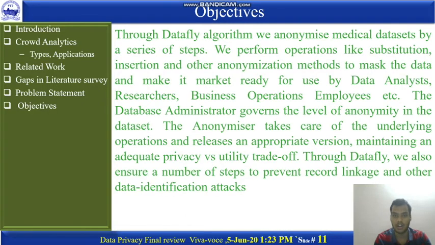Objectives. Through the Datafly algorithm, we anonymize medical datasets by a series of steps. We perform operations like substitution, insertion, and other anonymization methods to mask the data and make it market ready for use by data analysts, researchers, business operations employees, etc. The database administrator governs the level of anonymity in the dataset. The anonymizer takes care of the underlying operations and releases an appropriate version maintaining an adequate privacy versus utility trade-off. Through Datafly, we also ensure a number of steps to prevent record linkage and data identification attacks.